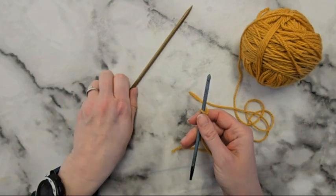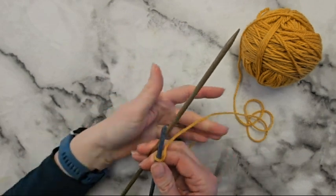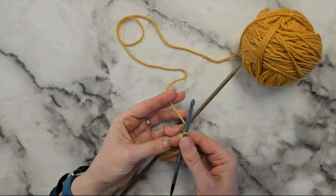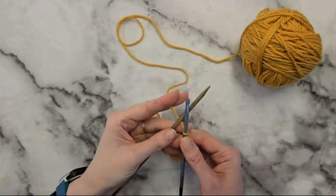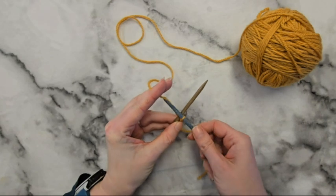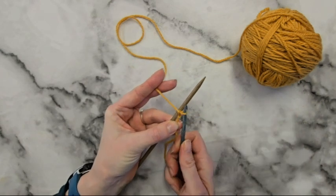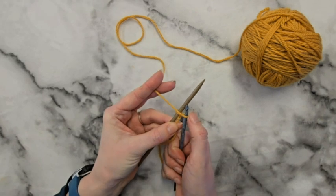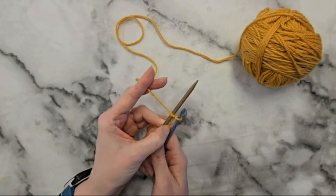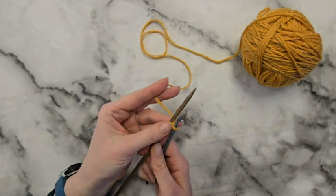So this is where we start doing the cast on. So get your knitting needle, and you're going to take the working end of your yarn and put it behind the knitting needle. Then you're going to reach with the crochet hook, grab the working yarn and pull it through the loop that was on your crochet hook to create a new loop. So this is the same action that you're just going to repeat for however many stitches you need. So I'm going to do 10 stitches.